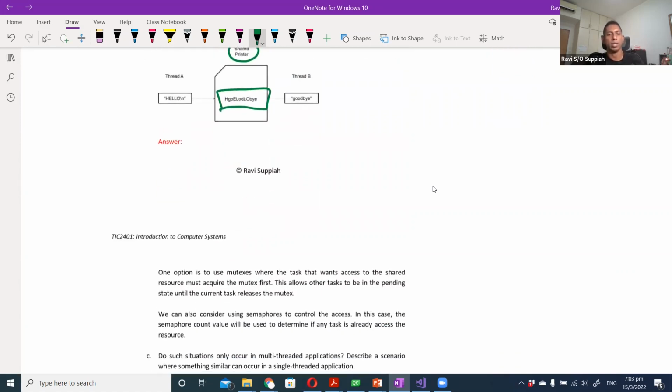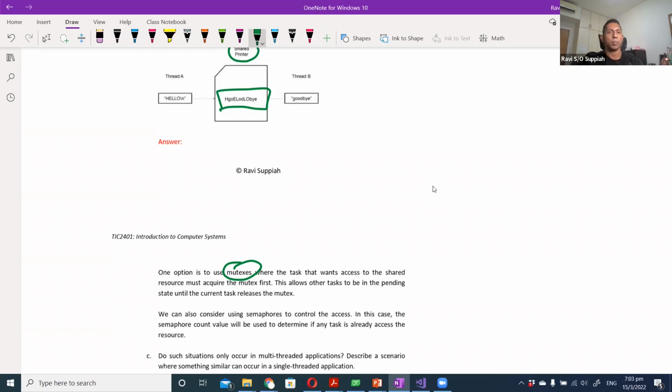So we can use the concept of a mutex. If I want to send a print job, I must acquire a mutex. Once I acquire a mutex, I'm the only one who is able to send a print job, and nobody else should be able to. Anybody else who wants to send should be in the queue until I have finished sending my data.